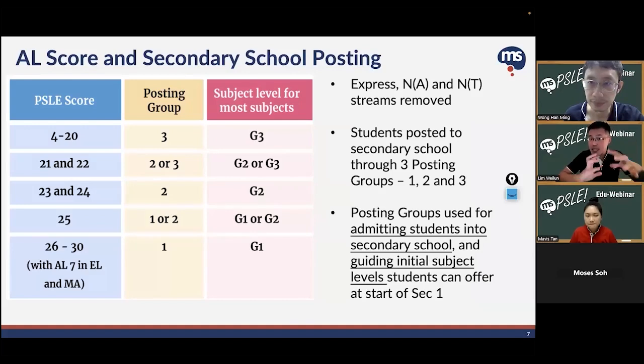So that could be what it looks like, okay? So that's what a posting group means. And another very important implication, guys, is that not every school is going to be offering all three posting groups, right? So some schools offer posting group 3 only, whereas there are some schools who offer 3, 2, and 1. So by virtue of that, the logic of it is that if your child, or you as a student yourself, didn't get into that eligibility, that means straight away some schools that only offer posting group 3, you cannot apply for those schools. So that's another very important implication from this. Okay, so that's what posting group means, and hopefully this is something that is useful for parents who are seeing this for the first time.